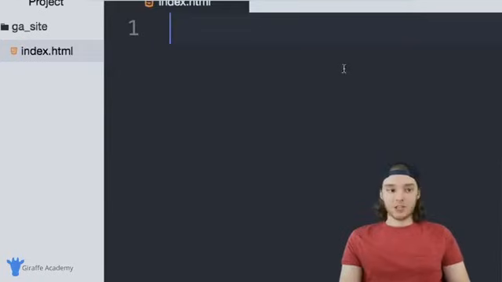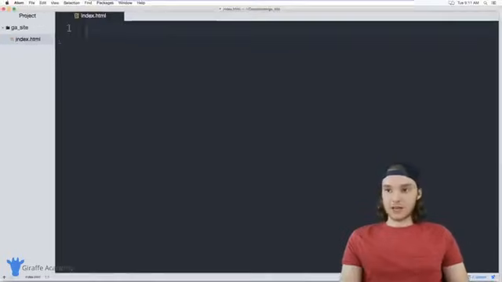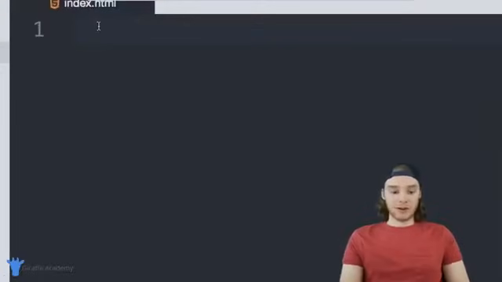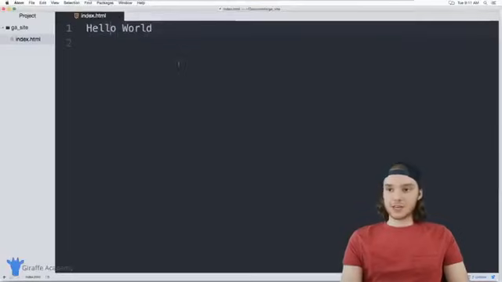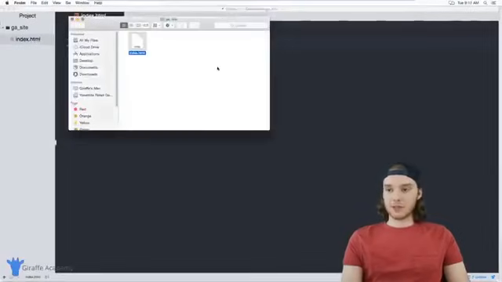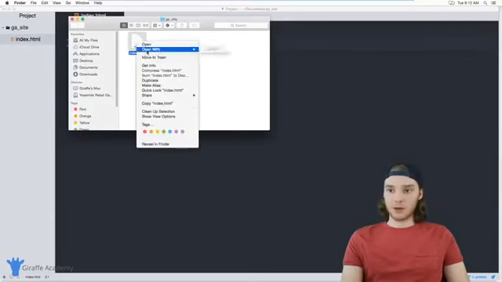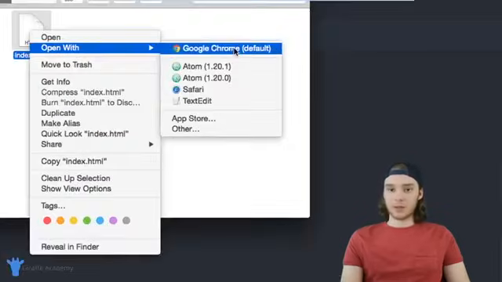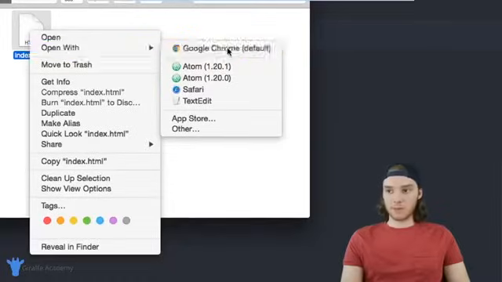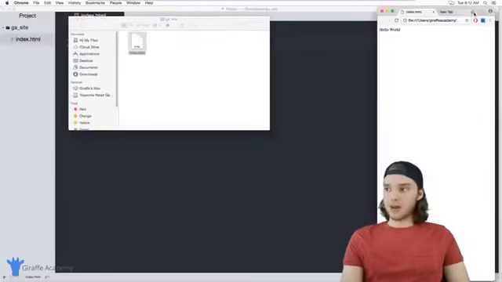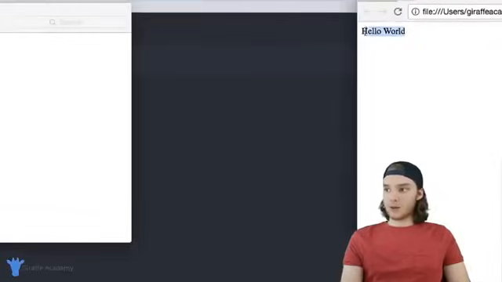And so now we have our HTML file open. So this is actually a file now that we can use and view on our web browser. So if I just came over here and typed hello world, I can actually take this file and I'm just gonna open it up inside of my web browser. So I'm gonna click open, open with, and then I'll open it with my web browser. So I'm gonna open it with Google Chrome. And now what'll happen is you'll see this file will open up, and over here on the web browser we have our text. And so this is like the simplest, purest form of HTML, which is just typing out some bare bones text inside of an HTML file, and it'll display here on our screen.